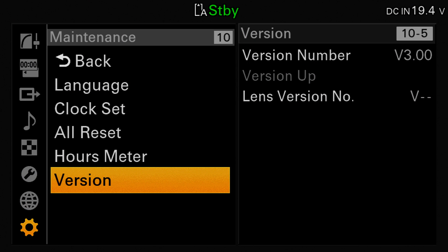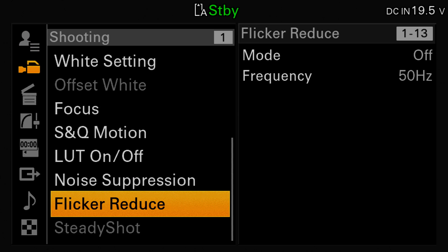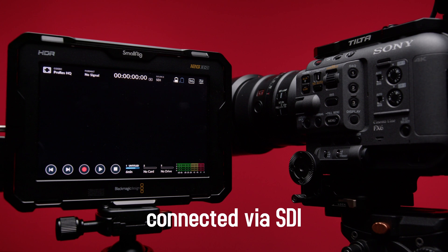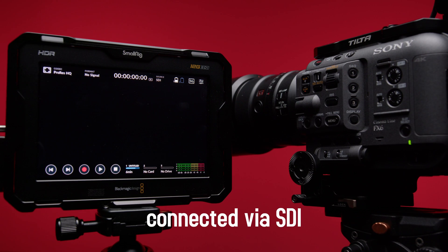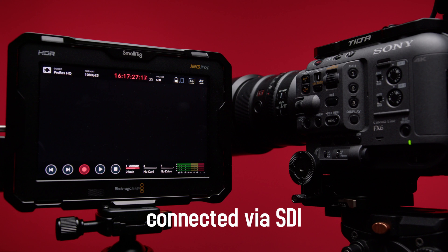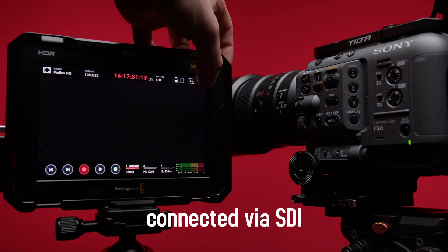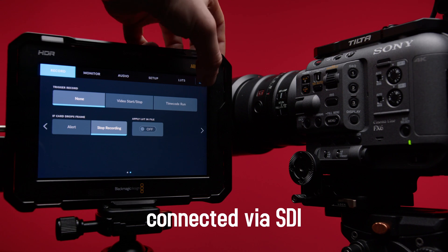This camera is currently running on firmware version 3.00 and I have not yet been able to find out through which combination of settings this bug occurs, but you may come across this start and stop problem with SDI signals. Connected devices that support a start-stop function permanently start and stop in standby, such as recording devices or an EVF which dims down the fan after starting the recording.